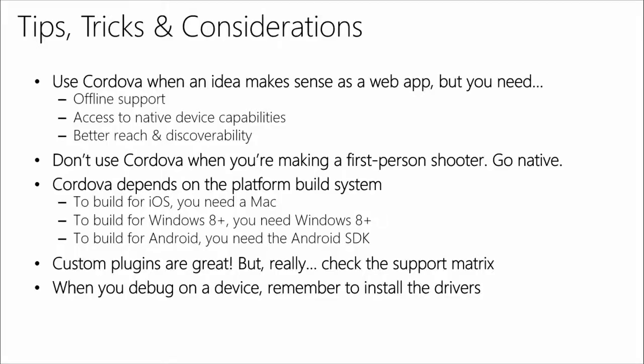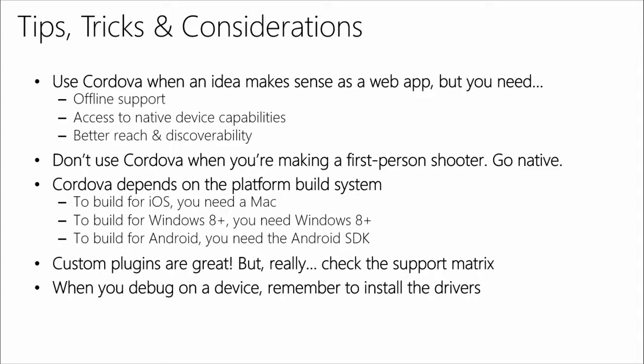Okay, so when do you use Cordova? Use it when an idea makes sense as a web app, but you really need good, solid offline support. Now, I know that Christopher just showed you offline support, but we're talking like native access to the user's music library, photo library. Not only their offline storage, but their isolated storage. Right, all the app space that's dedicated to that. There are limits to the offline storage in the browser, and they're different for every browser. But the isolated storage that the device is giving you, you can have all you want. It's your device. It's your hard drive, right?